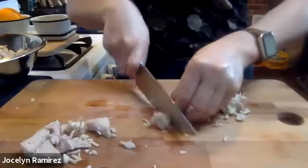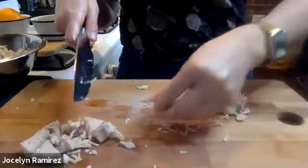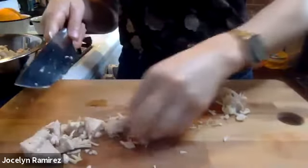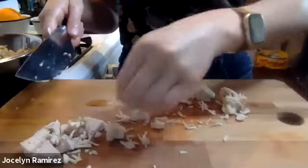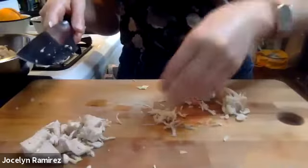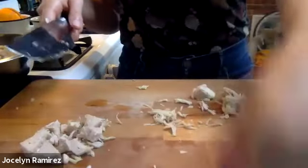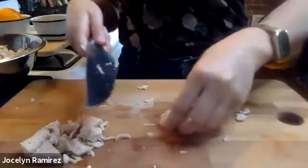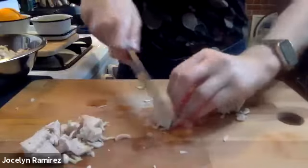I'll keep doing that until it's all good to go, and then I'll show you how I end up breaking down these cores and seeds, which is literally just mincing it up with a knife. If you have a food processor, which is what we have at the kitchen, you can use a food processor to break down those shredded pieces.